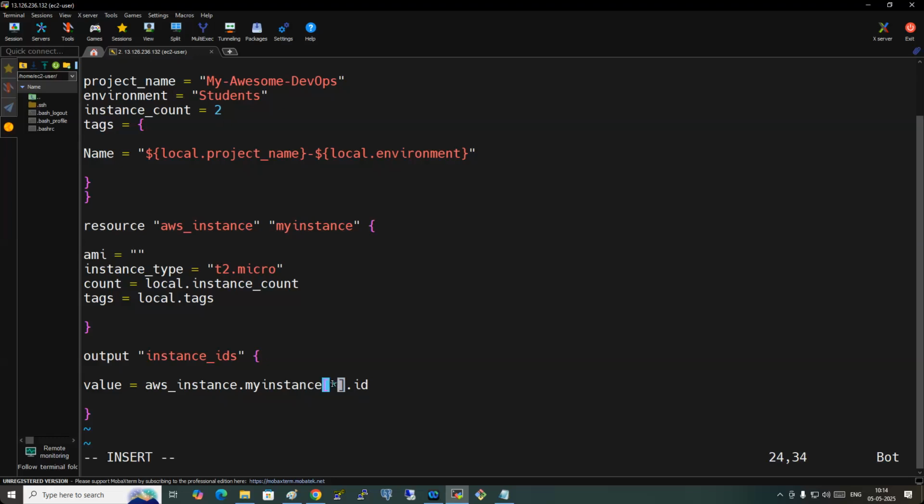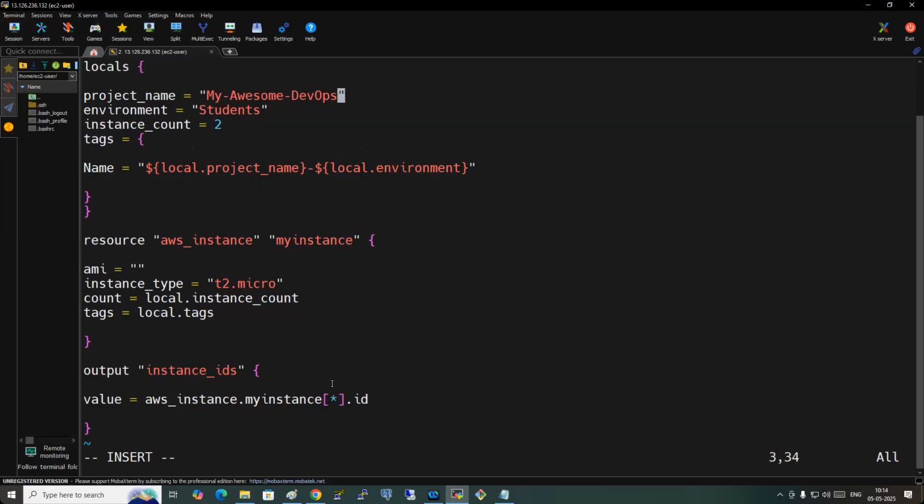Try to understand the code. You understand the resource block, Nana? Try to read it. Try to see from top.